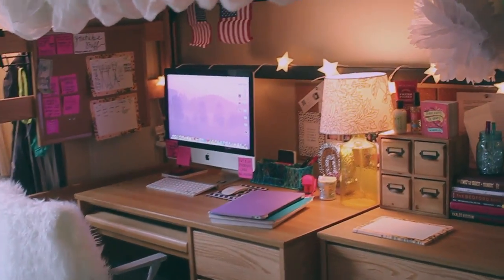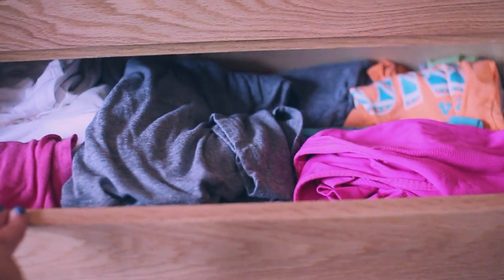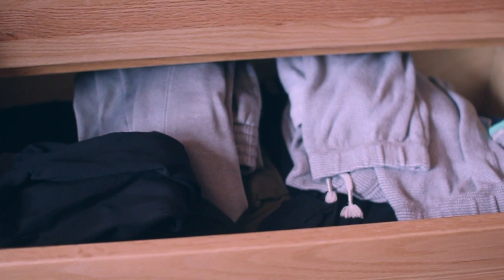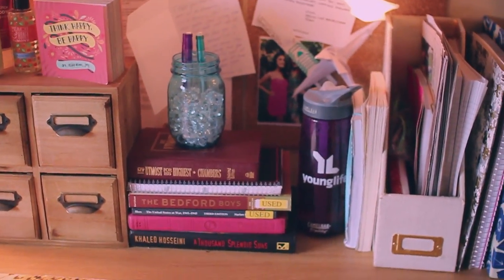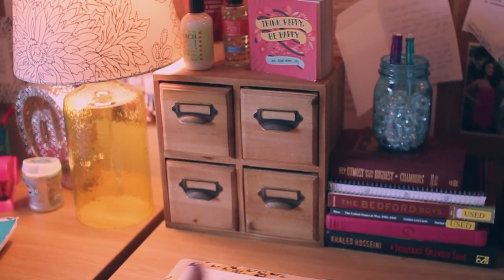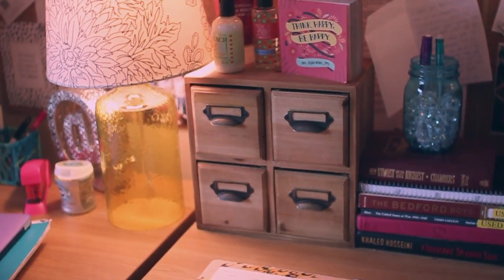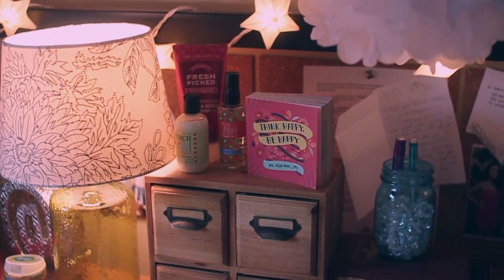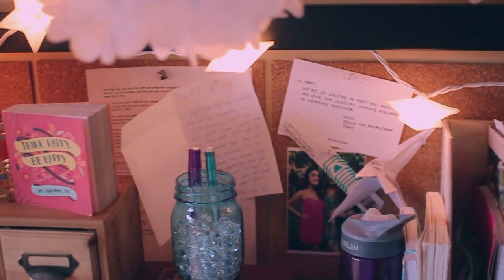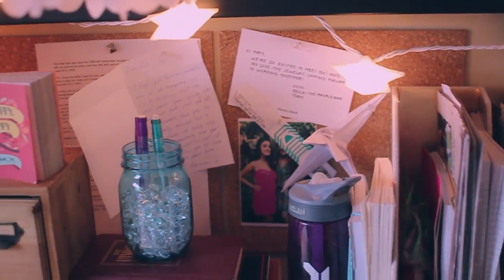Now let's move on to the area below my bed — my desk and my dresser. My dresser has all the clothes I can't hang up: first drawer is all my underwear, second drawer has my t-shirts and workout tops, and the bottom drawer has all my pants — pixie pants, jeans, sweatpants, everything pant related. Up top I have all my school books, my bible, and random other books stacked neatly. This little four-compartment drawer unit is from Home Goods — I keep all my chargers and computer cords in it. Right on top I have some Bath and Body Works lotion and spray. In the back I have cork tiles from Target where I hang little notes and trinkets.